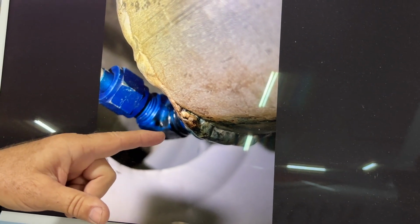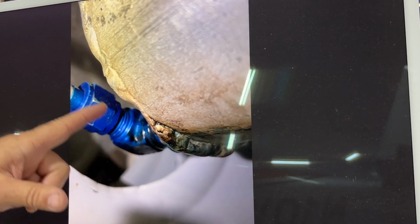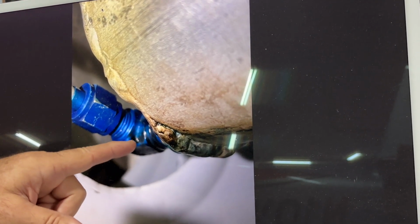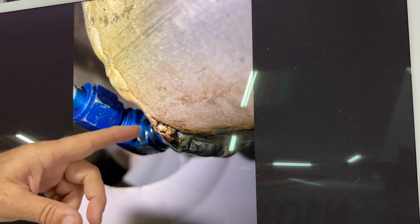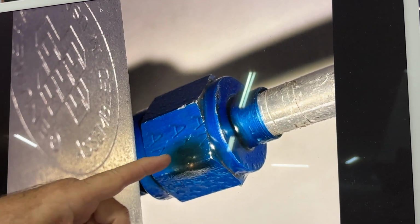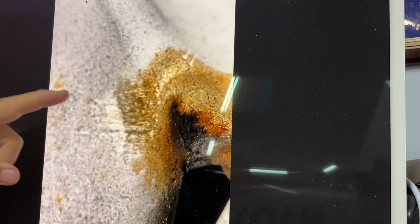Inspection panels are there to look at the extended range fuel tank system. I don't believe they were pulled, at least there were no indications. We looked in there. There were all kinds of fuel stains. It was a very current leak. This is all wet, where this is the extended range fuel tank inside the leading edge of the aircraft. So that needs to be fixed. You can see another fuel line leak here on the output of the pump from the extended range tank. This was a big one.